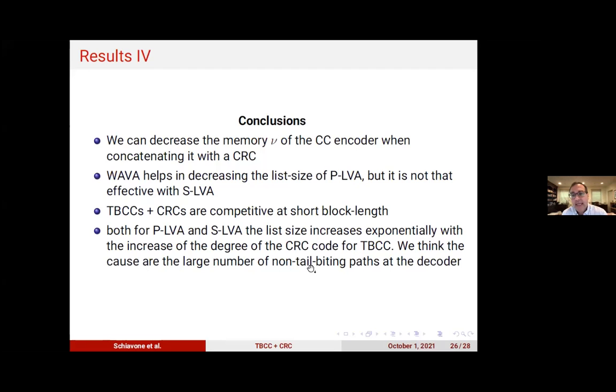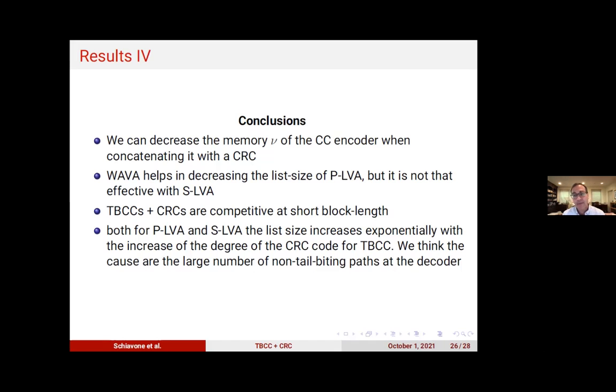But it is a problem. The non-tail biting paths are the thing that makes list decoding and tail biting decoding hard. But I keep thinking there would be a way to think about a tail biting code as a code that started new or V bits earlier from the 0 state, but you punctured all those out until you got to the state that you're at. And in that sense, we might be able to think of a decoder that can exclude those non-tail biting code words earlier. It's something we're looking into.